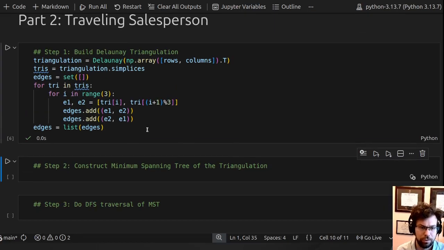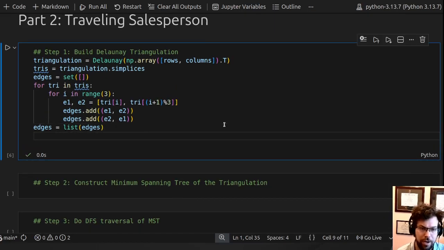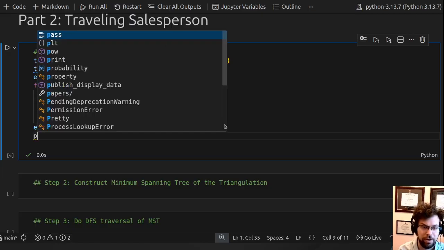Okay, to make sure this worked properly, let me go ahead and plot this. There's going to be a lot of edges involved, but actually a linear number. So luckily not 2000 choose 2. It's going to be on the order of, well, I have to remember Euler characteristic exactly, but on the order of 2000, which is a lot better. So anyway, let's go ahead and plot these.